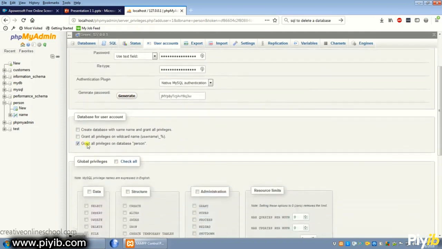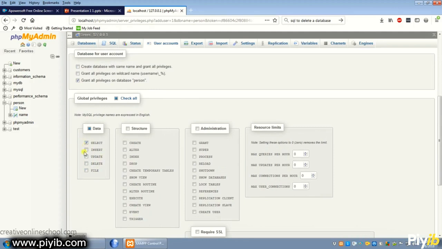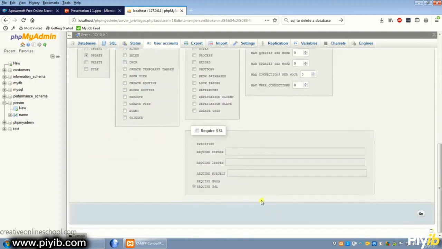You can see that it's selected to grant privileges just for this table. If you wanted it everywhere, you could check here. Now, all of these here on the right are pretty much things you're only going to want your server administrator to have, but for generic users, you're only going to be using data permissions. Select, insert, update, delete. File also helps if you have files that may be uploaded or downloaded. But we'll give this particular user select and update. Next, click Go.